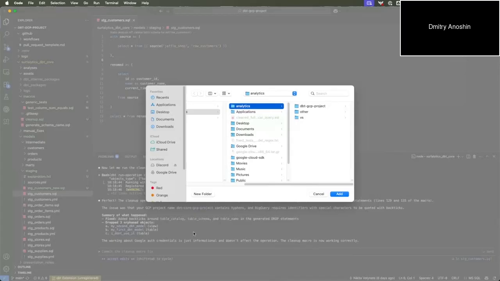For example, I want to build a model based on my tables in Postgres as a backend database. Usually I need to manually copy-paste DDL from Postgres and so on. Instead, inside my project I can add a logical folder with my other repo.